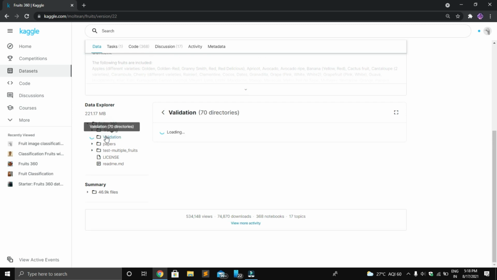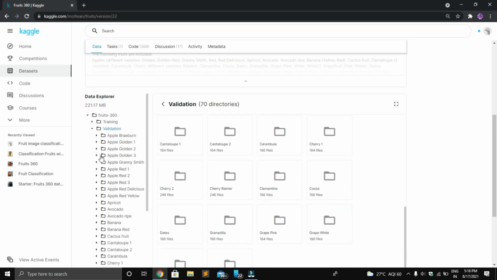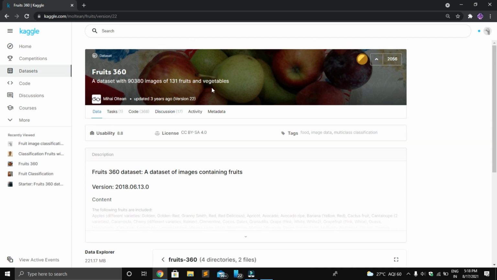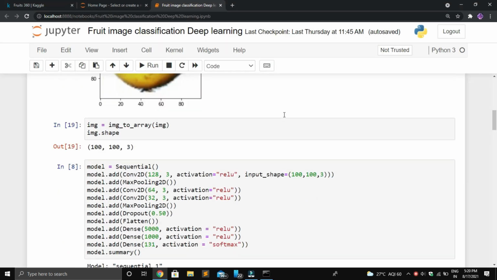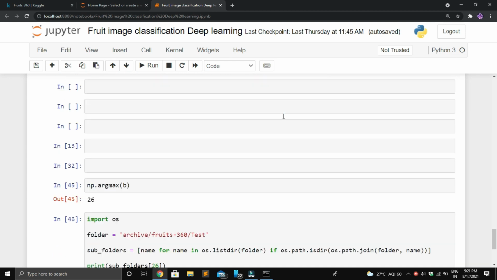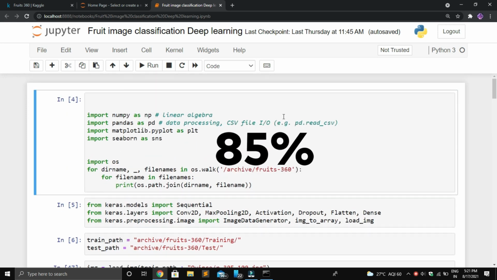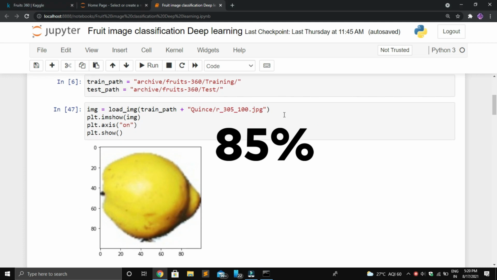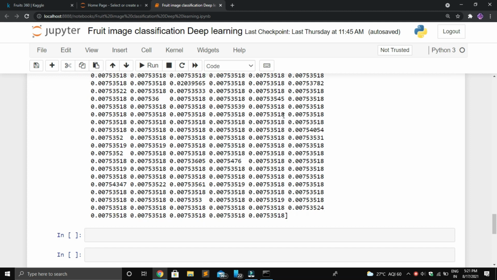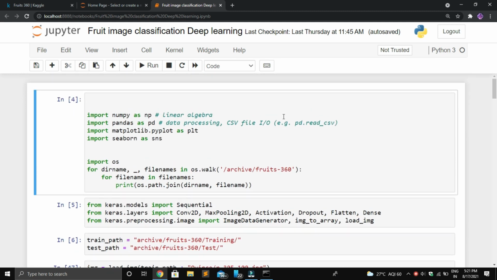The dataset that I used here is a very heavy weighted one because its size is about 750 megabytes. It means we need a high amount of GPU and processing power for training and testing this entire dataset. I already did this project. It nearly takes 1.5 hours for training and the accuracy that I got from this project is 85%. I made totally 50 approaches and relatively I got good accuracy in my initial attempt. If you want good accuracy, you need to perform the hyperparameter tuning and do some adjustments in my current parameters and you will definitely get better accuracy than me.